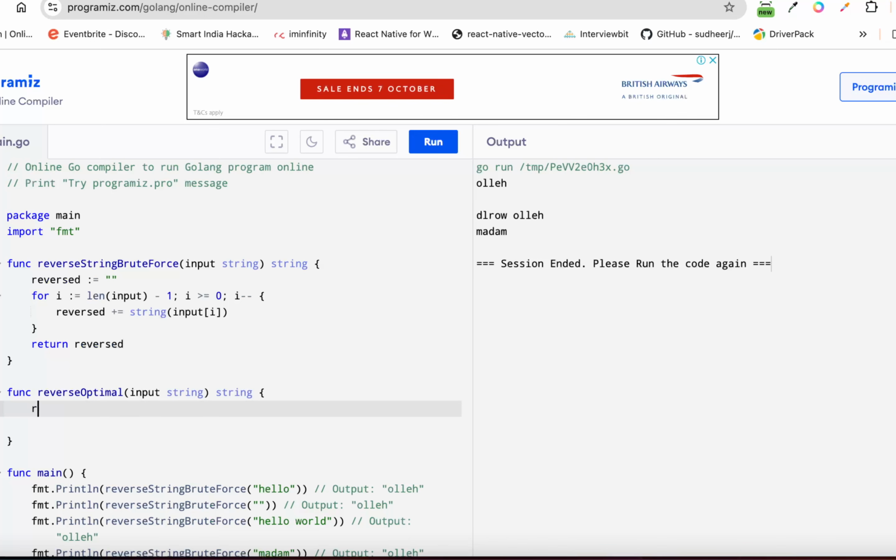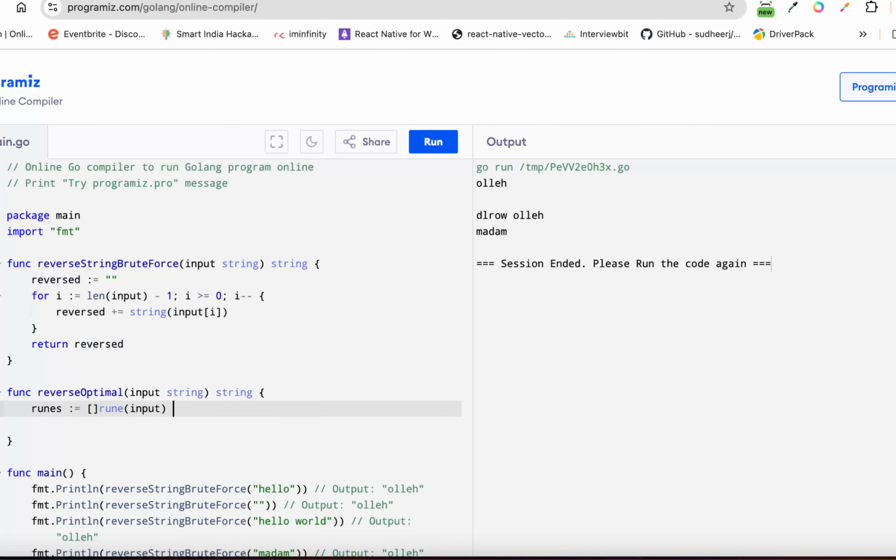Okay, so runes equal array of rune, and we will pass our input.